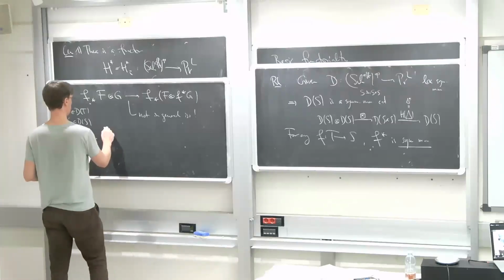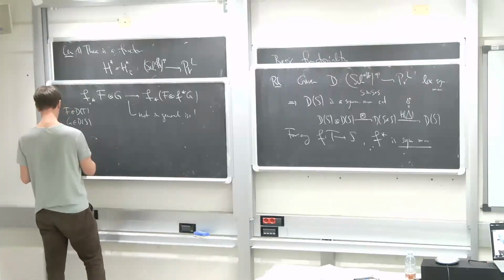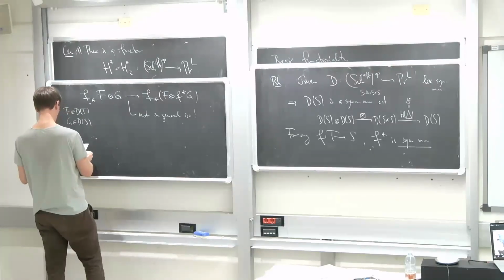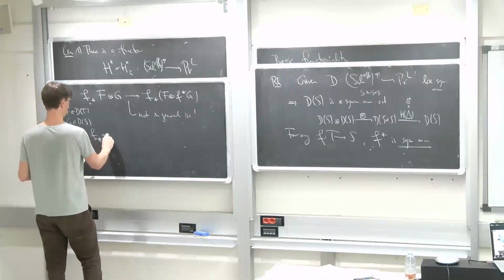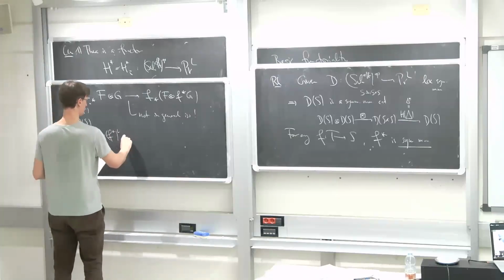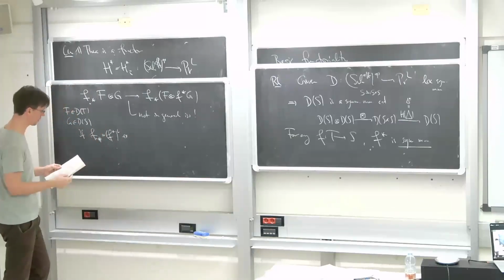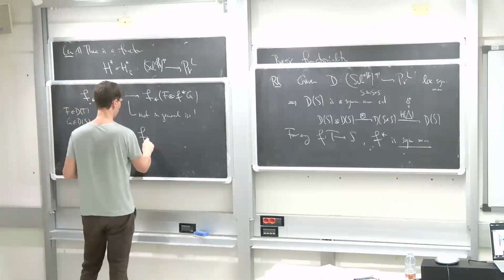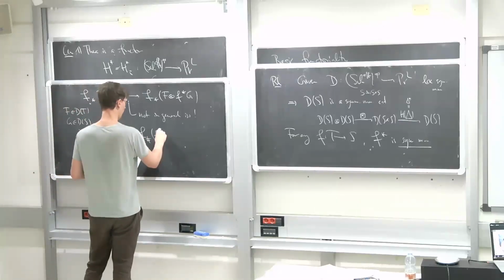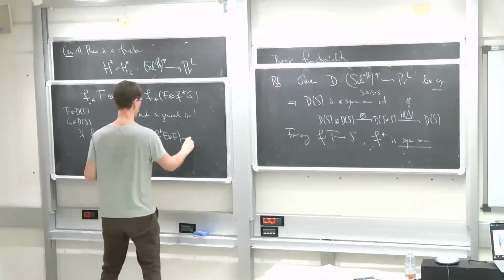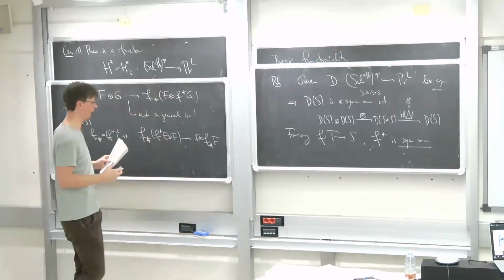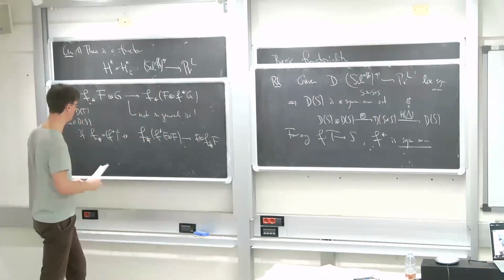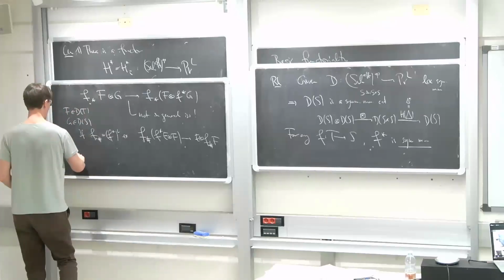And similarly, the other way around, with the f lower sharp. So if f lower sharp, which is the left adjoint of f upper star, exists, which is the case as we said for these motives, then we have f lower sharp of f upper star E tensor F going to E tensor f lower sharp F. Okay, so again, a priori there's no reason for this to be an isomorphism.